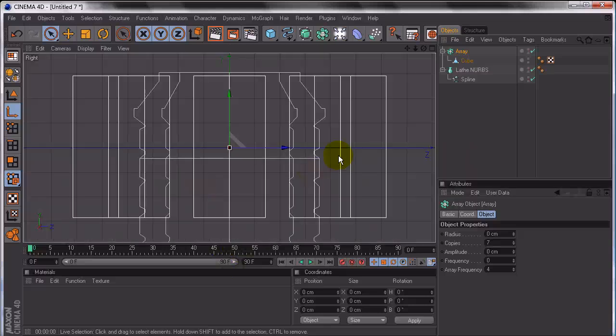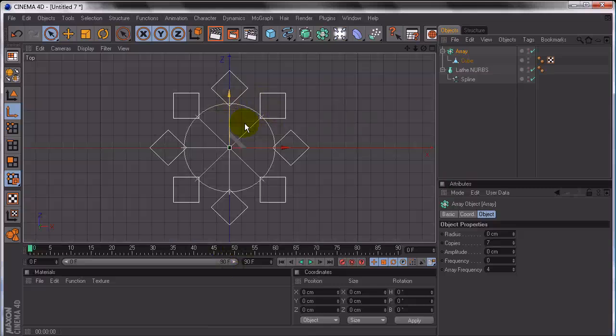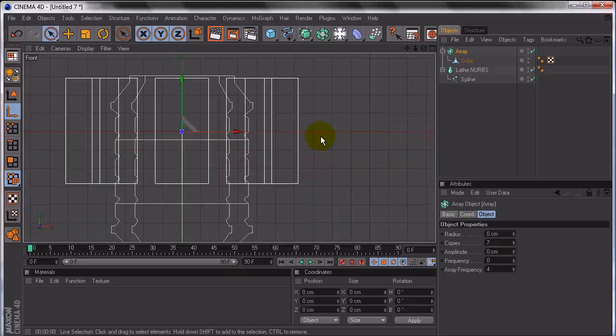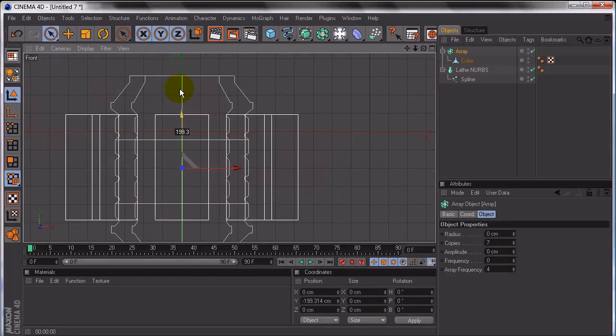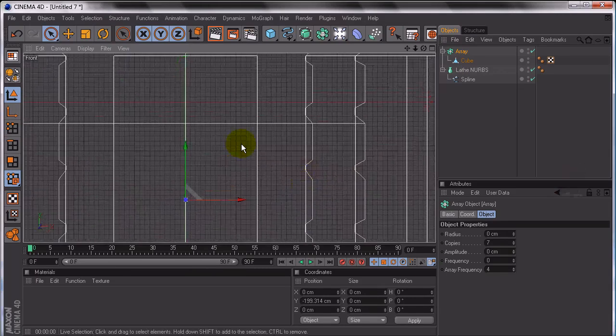But before we add the rest of the cubes, right now there's only 8 when we need 12. We need to position it vertically. So make sure you have the cube object selected and move it down, and again make sure it's not cutting into the top or bottom ridge of the grenade.